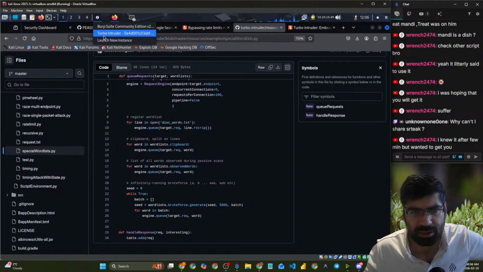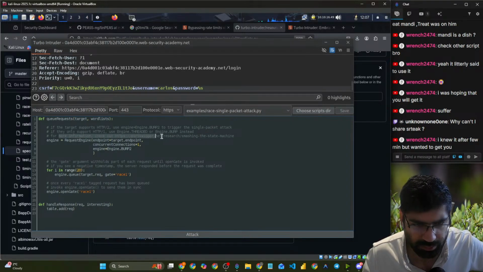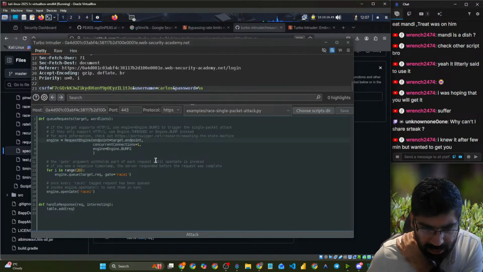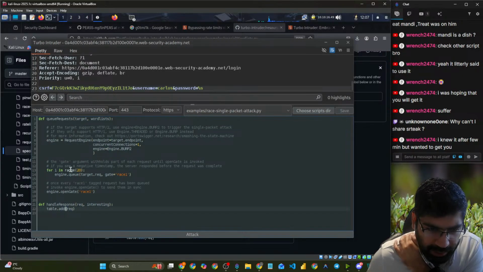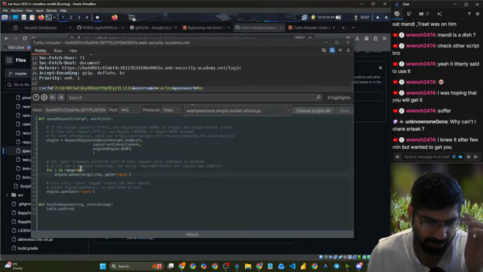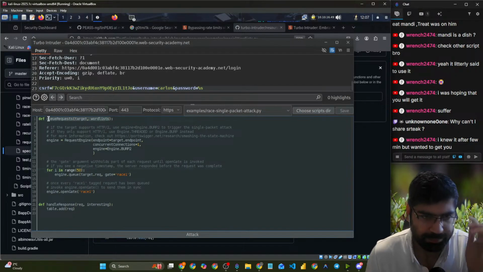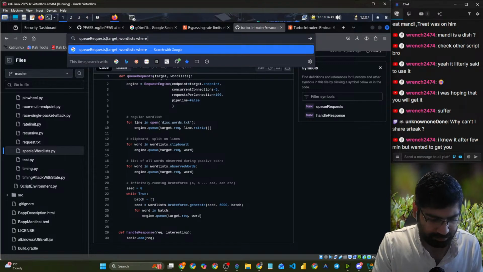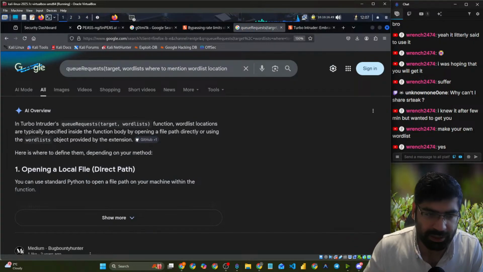Quick question though, where do I tell which word list to use? If the target supports, okay, for more information, the gate argument. Okay, now I understand what it will do. It will get all the requests done in one go and send them. But I'm not getting where the word list is going to be put. Do you guys get it? I have the word list, but where am I mentioning the word list? That's my question.